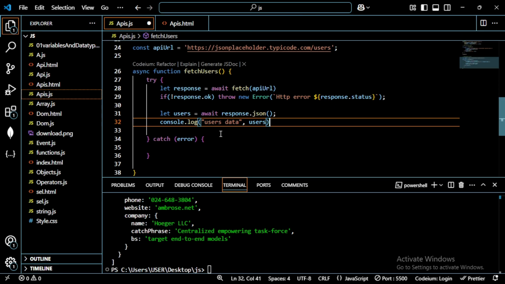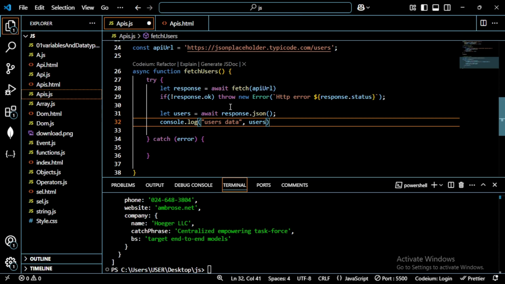So I'm having this. So now if this try is true, then it should log out users data. But if from this place the API is not correct, it should just tell us what? HTTP error. This is the error it is showing. If not response.ok. So this response here is like a variable name we assign to the API. If anytime we want to call this API, it is automatically response.